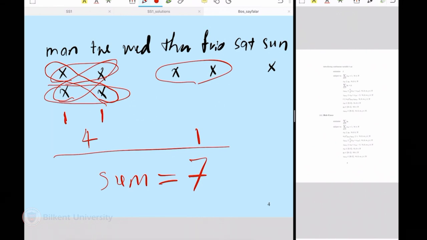Did you understand? Should I repeat it? First of all, the badness count is the summation of exam pairs on two consecutive days or two exams on the same day, right? On Monday and Tuesday, we have two exams on the same day, so I have two badness counts for that. Tuesday and Friday, Thursday and Friday, I have two consecutive exams, so one badness count there.